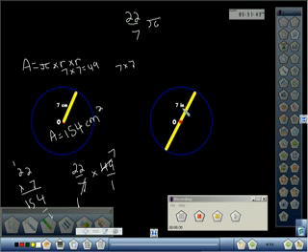Okay, let's look at this one now. Now this one gets a little bit more, I'm not going to say it's hard, but it's a little different because it's 7 inches and it's the diameter. So we have to take half of that to get the radius. So we're going to go 7 divided by 2. 2 goes into 7 3 times. 3 times 2 is 6. 7 minus 6 is 1. Let's put a decimal and a 0. Bring the 0 down. That's 10. 5 times 2 is 10. So we get the radius equals 3.5.